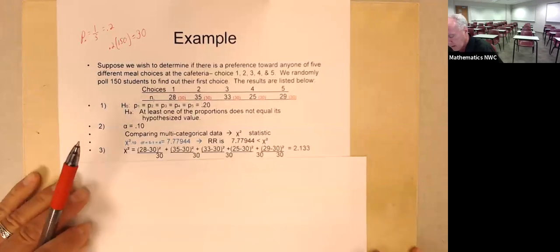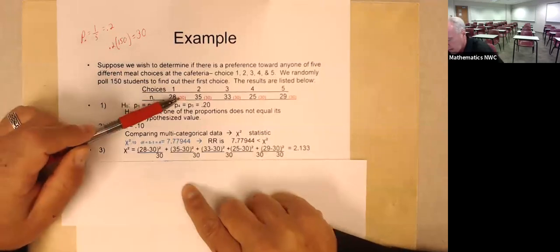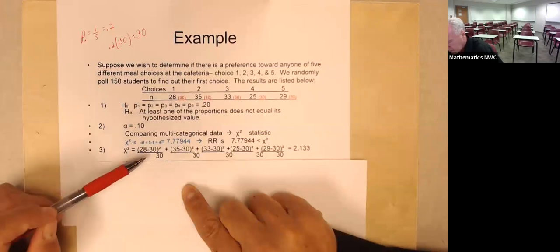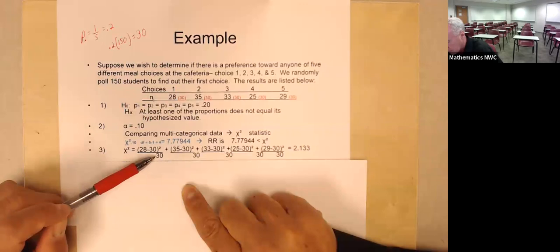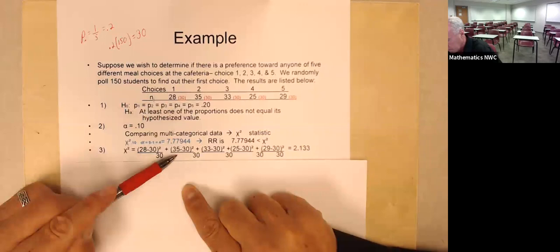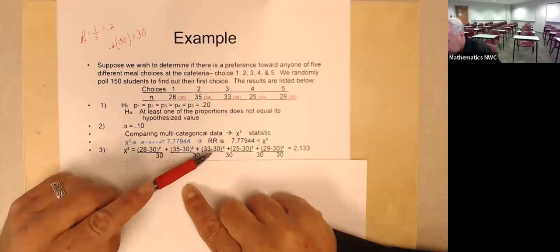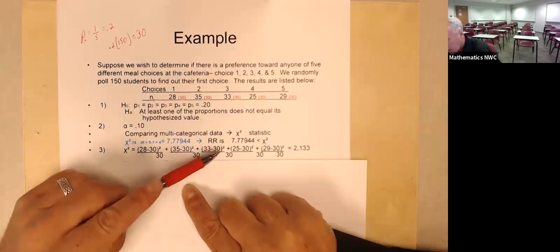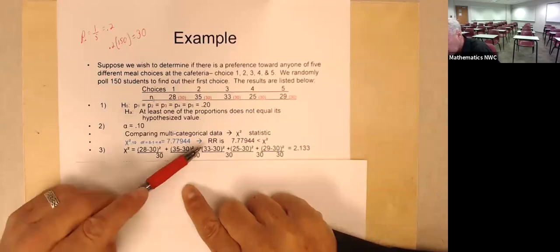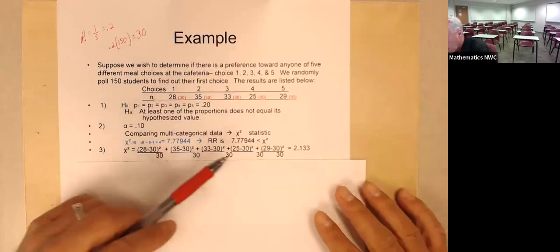Okay, now let's go back to here. We expected 30, we got 28. So I take the difference, square it to make sure it's positive, divided by its relative size of what I expected. 35 minus 30, positive already, but I square it to be sure. These 30 should be underneath all of these. Computer printout, move that over. Notice we were pretty close in all of them. Here I was 2 off, 5 off, 3 off, 5 off, 1 off. When we generate all of those numbers together, we only end up with 2.